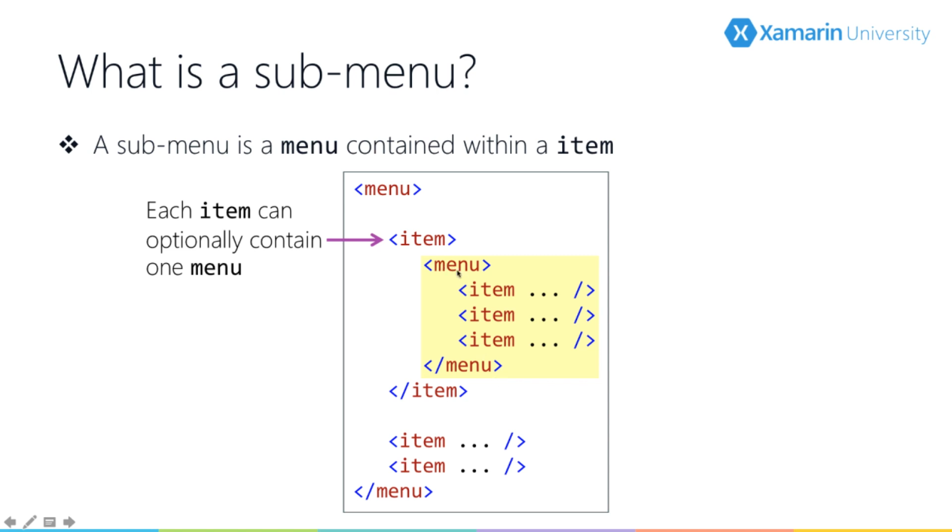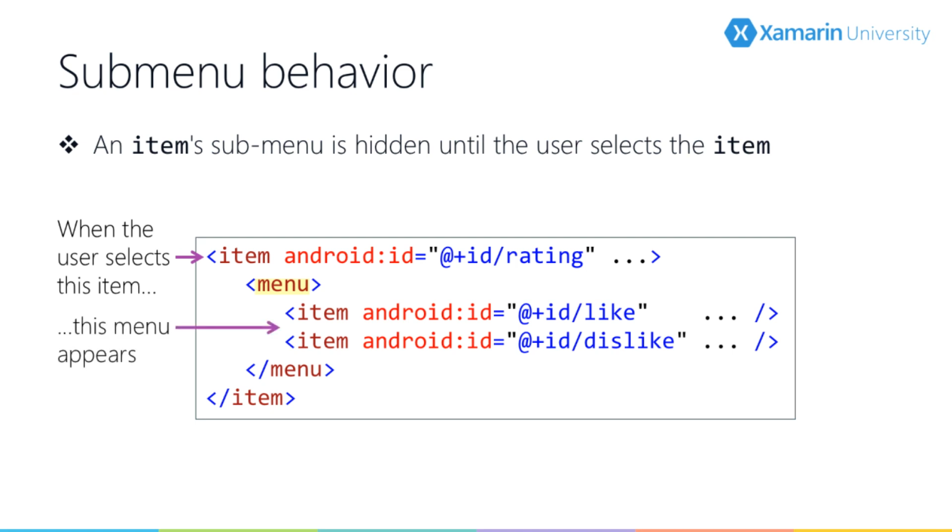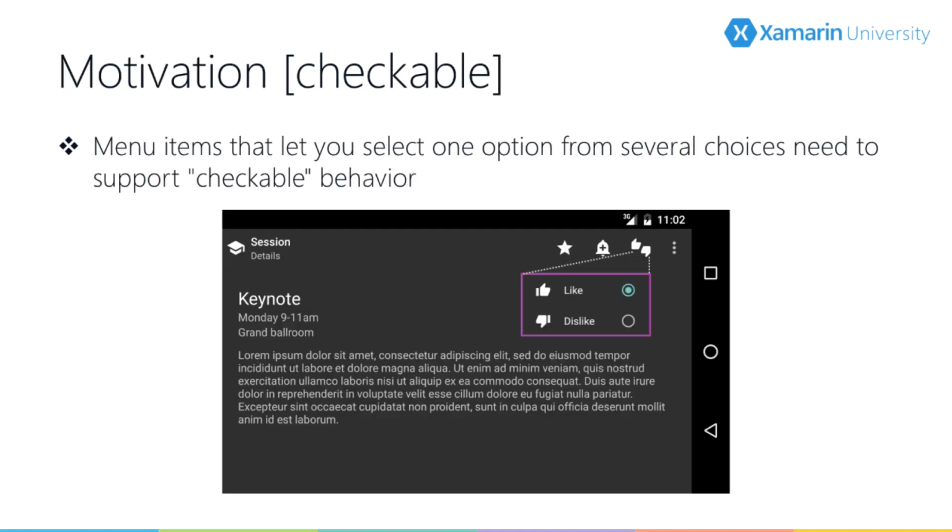So in this case, I have a submenu. The pop-up nature is automatic. So when the user selects that top item, that menu appears automatically. And it is, by the way, light dismiss. So if the user selects an item within the submenu, it disappears, or if they tap outside of the submenu, it disappears. So making a submenu is pretty simple.